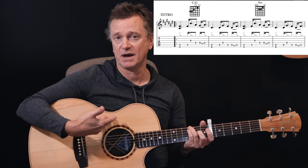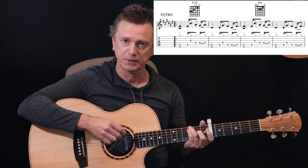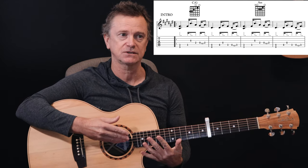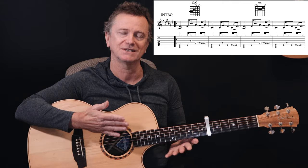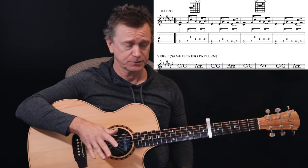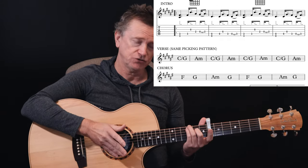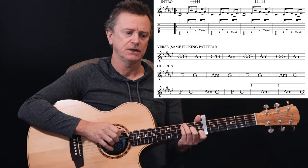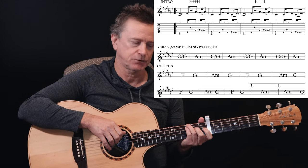So the most important part about that is to keep those bass notes ringing out through the riff. It's not a hard riff, it's just you need to be careful to keep it nice and clean and ringing throughout. That riff goes pretty much throughout the whole intro and verses. So we're going to go through the verses really quickly. It follows that picking pattern, that riff.